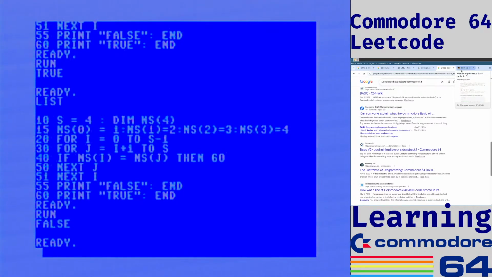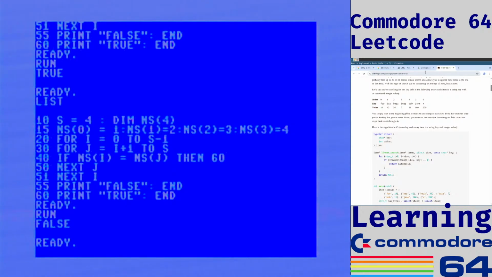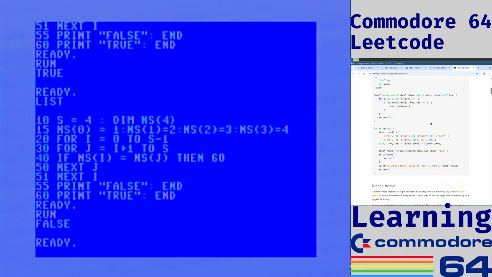We don't really need objects per se, but I'm thinking about how to represent this struct here in Basic. Each element is a string key and integer value.